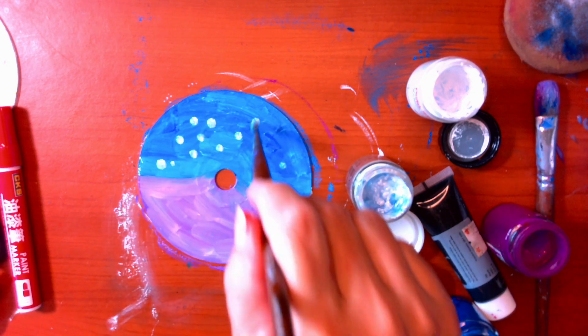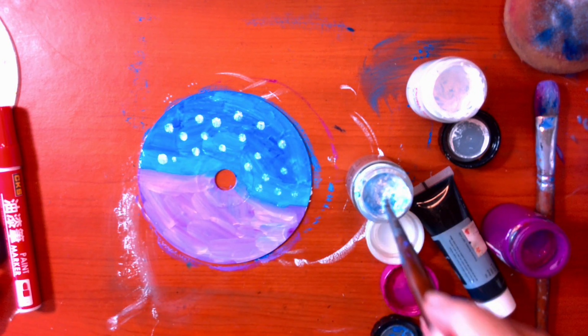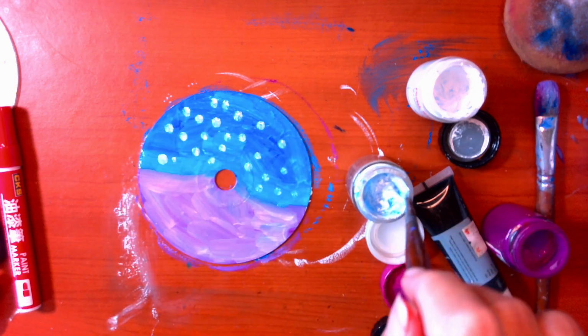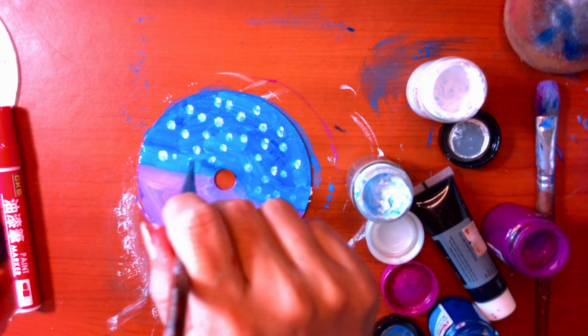You can of course use an earbud if you want more precise dots, but I'm not too concerned about that. Or a toothpick, or you can do splatter paint if you have space.